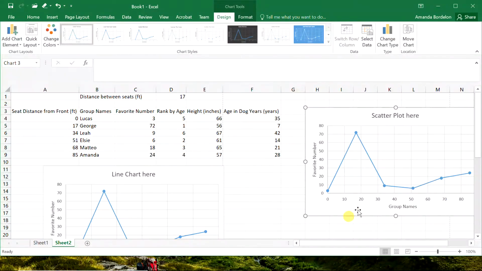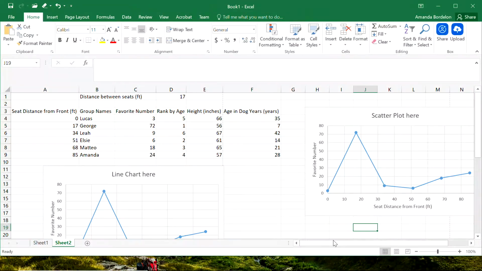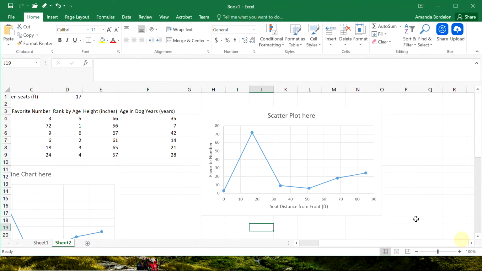So I'm going to click on it and say seat distance from the front, and that was again in feet. Always put a unit if there's a unit. And now I'm showing favorite number versus seat distance, which is really cool.